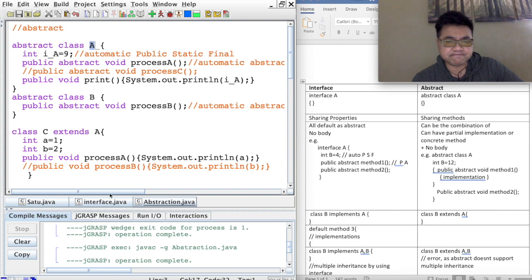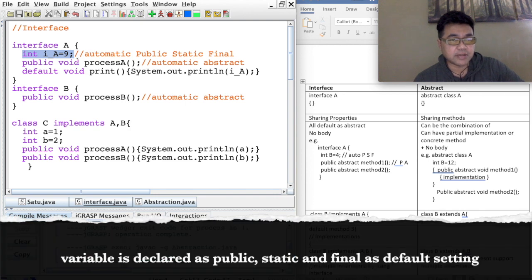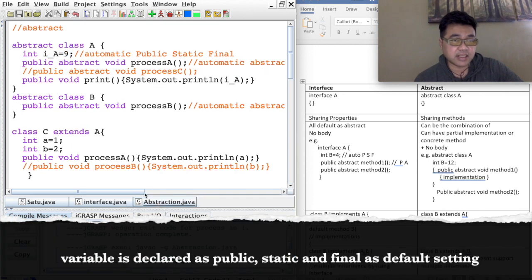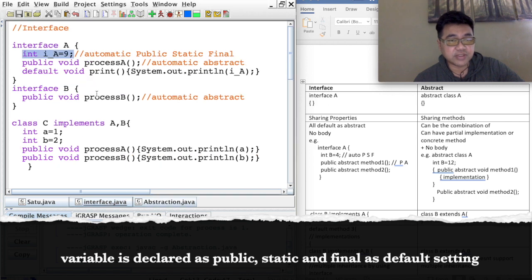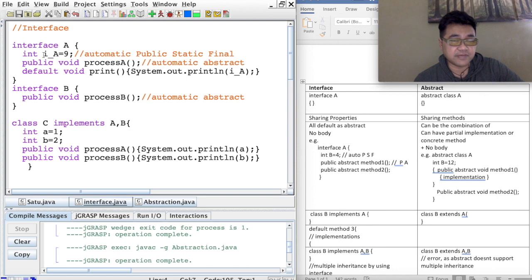For the interface, you can declare a variable, as well as in an abstract class. So the difference between interface and abstract is that for the interface, if you write a variable, the default of this variable is public, static, and final.